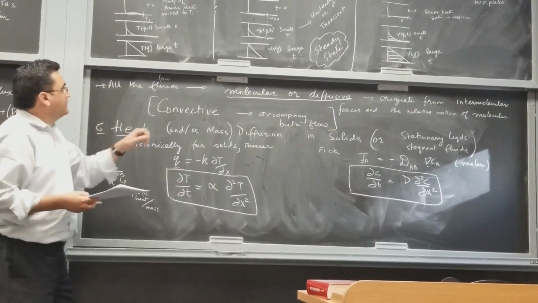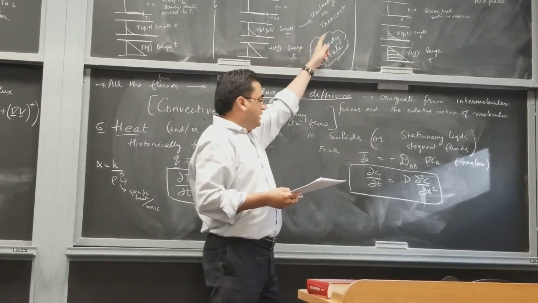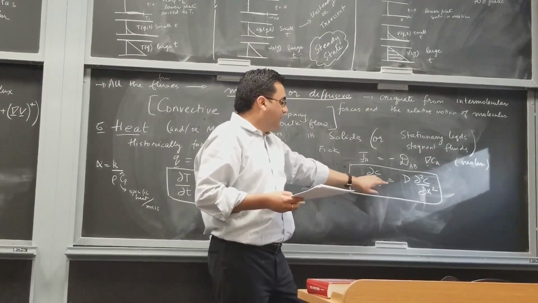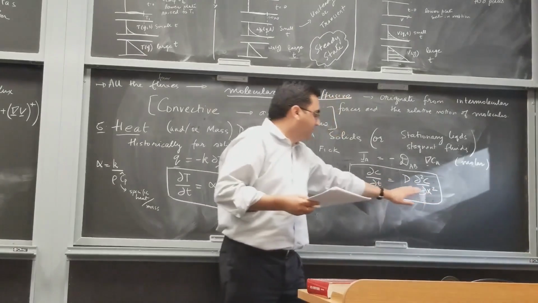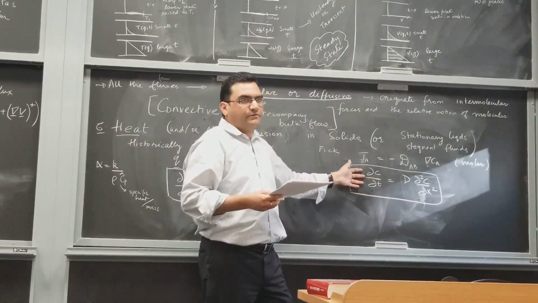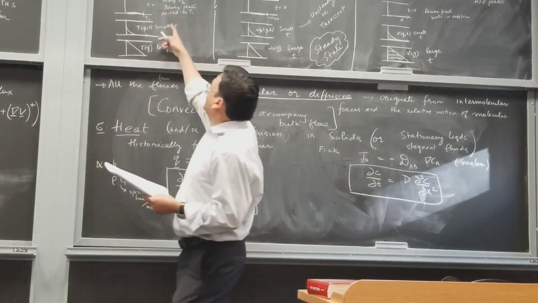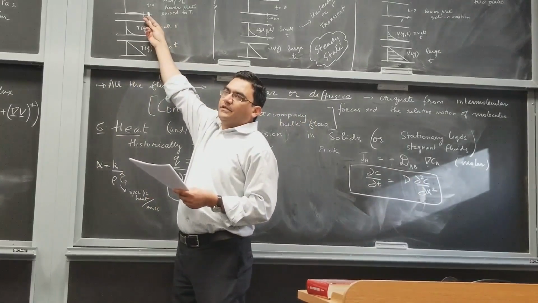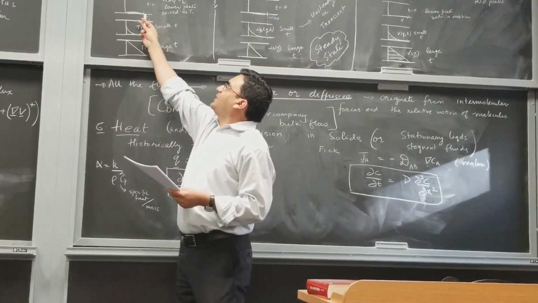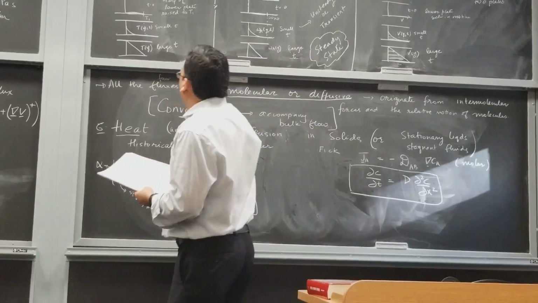So if I want you to figure out my temperature profile or my concentration profile, the unsteady or transient one, I really need to solve this problem. And to solve this problem, hopefully all of you have had enough ODEs and PDEs, but here what we'll need is an initial condition as well as two boundary conditions. And if I look at what we had written down here, we have something for the initial condition. For the initial condition, we have temperature at the surface. And for boundary conditions, again, we know what happens at this surface and the other surface. So we have all the conditions specified. Then we just need to figure out how to solve this problem.